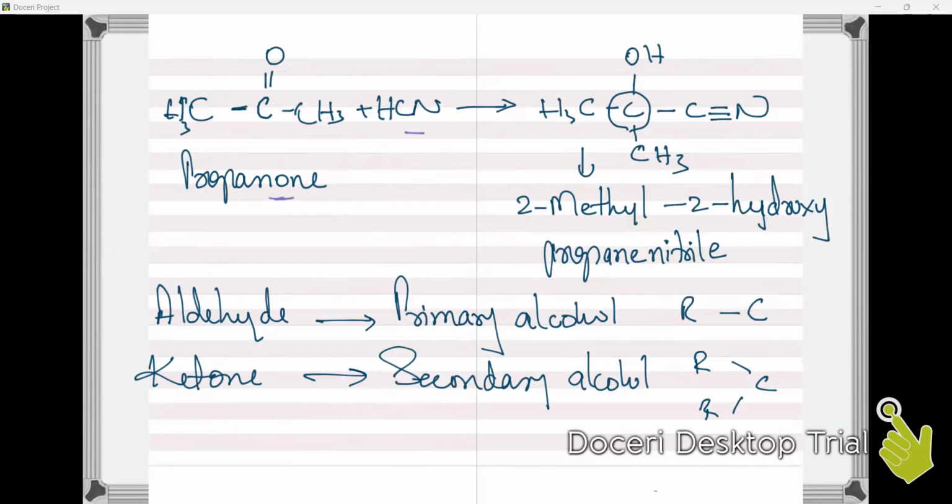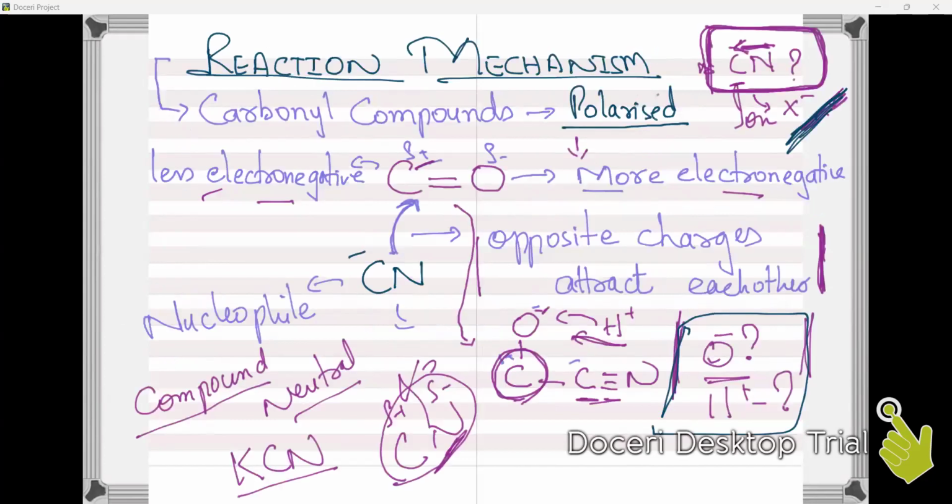If I'm reacting propanone with HCN, what am I getting in return? I'm getting in return 2-hydroxy-2-methylpropanenitrile. So this CH3 will come onto the second carbon, and this carbon will attach over here, and two functional groups are attached, and it gives me 2-hydroxy-2-methylpropanenitrile. So this is how a ketone reacts. So aldehyde gives primary alcohol, and ketone gives secondary alcohol at the end of the day, and vice versa is the scenario at the time of production.